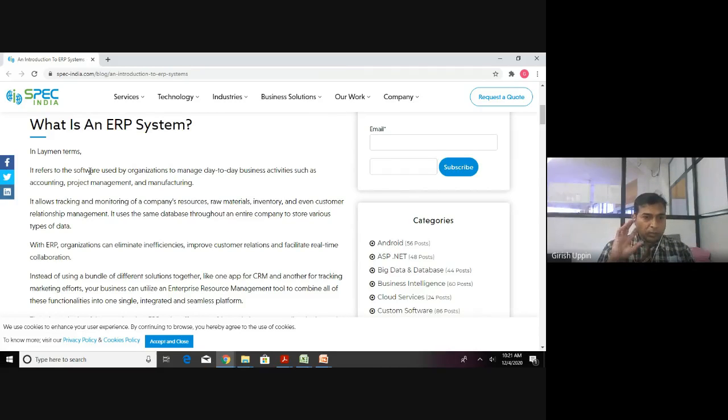Whatever is the responsibility of the HR department and whatever process they are carrying out, considering many industries, because HR practices are different in different companies, they have studied many companies' HR departments and come up with the best practices.